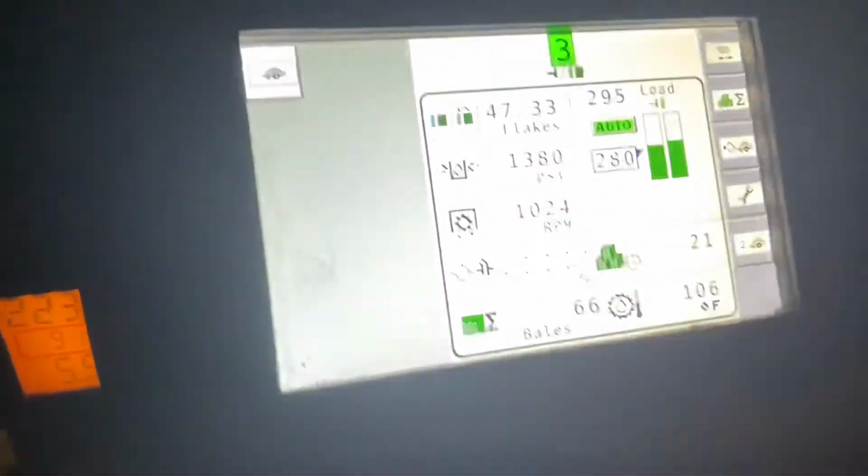I don't have a camera system on this baler. I don't have a header cam, and I ought to put it on, but I just haven't done it yet. It's set up with a video wire to the back also. It's not the same video wires as this overview system takes. I bet they have adapters or a camera system that'll hook up, and it'll show the display right here.